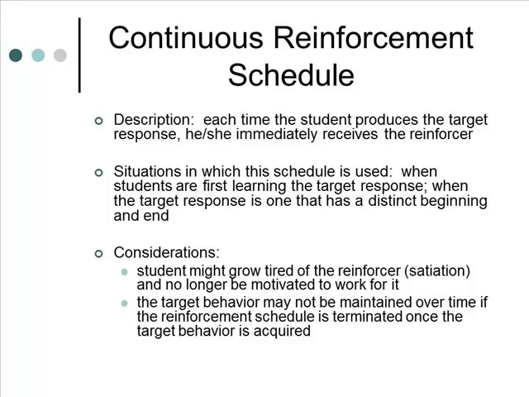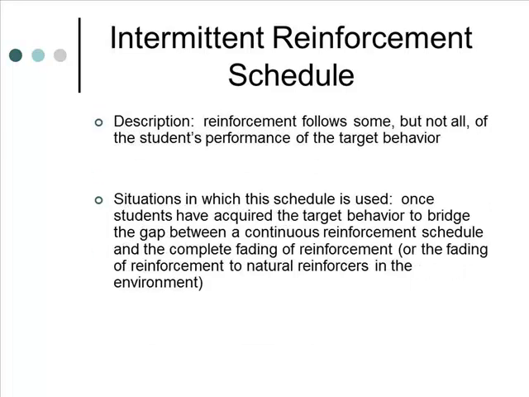Another consideration is the target behavior may not be maintained over time if the reinforcement schedule is terminated once the target behavior is acquired. So if a student goes from receiving candy every time he or she does a response to then once the response is acquired, the teacher doesn't reinforce at all anymore, it's highly likely that the student is not going to perform the response because that expectancy that I get something for doing this has been set up so strongly.